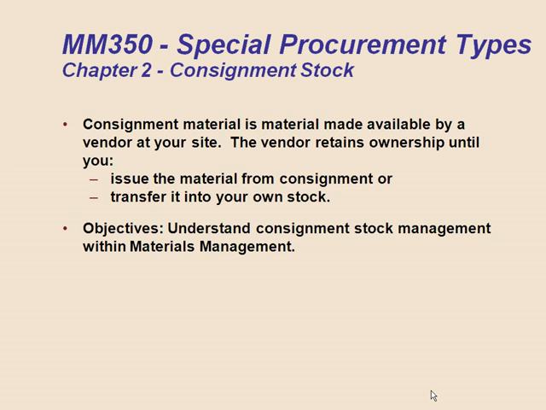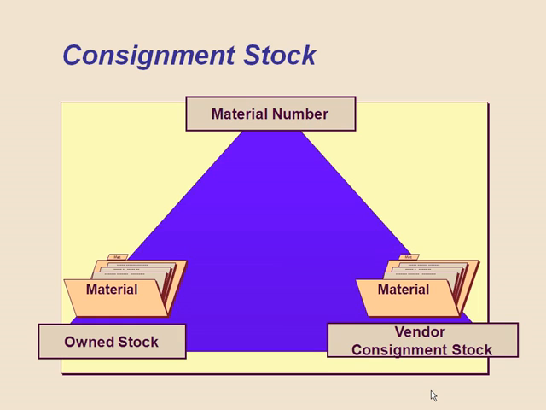When you do goods receipt also, your stock will not get updated. When the stock is not getting updated, you will not be the owner. Who is the owner? Supplier is the owner. Vendor. His own stock he is keeping at your premises just for your usage. Once you consume it or once you move out the stock from the consignment stores to your own stock, then the ownership changes. Okay, that's what we are going to deal with.